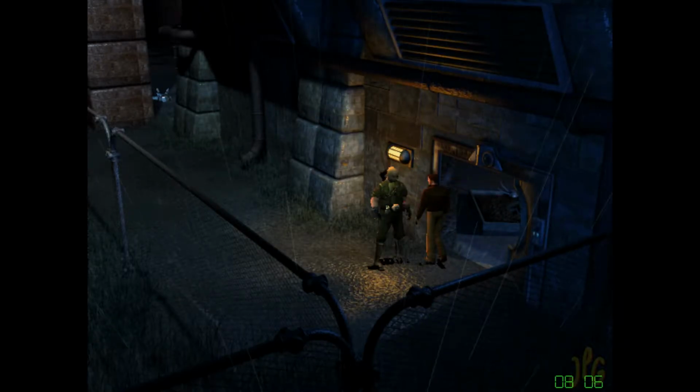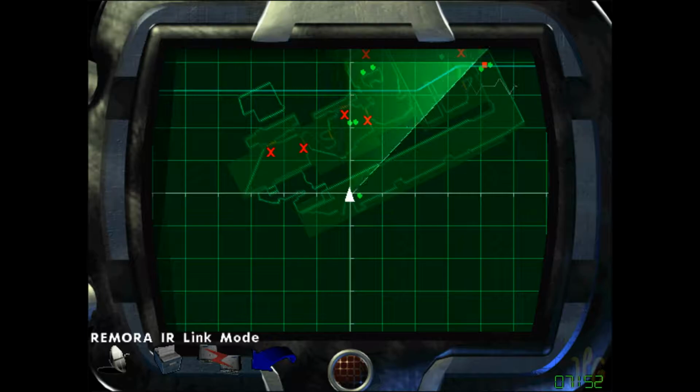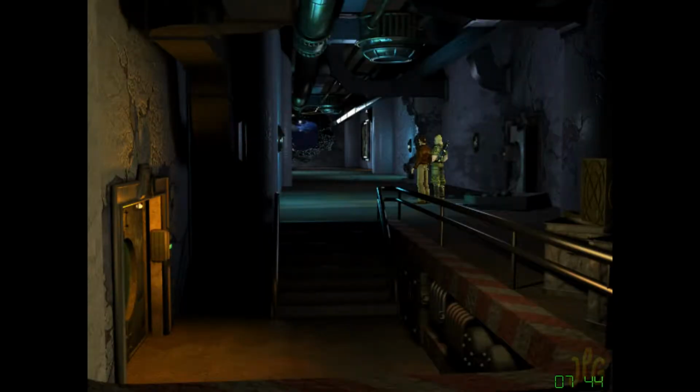Nice job, Kostov. Not as nice a job, Cord. There's the doorway. This looks familiar. So which way is out? Oh boy, that's a good question. Of course, everything is just full of guards.